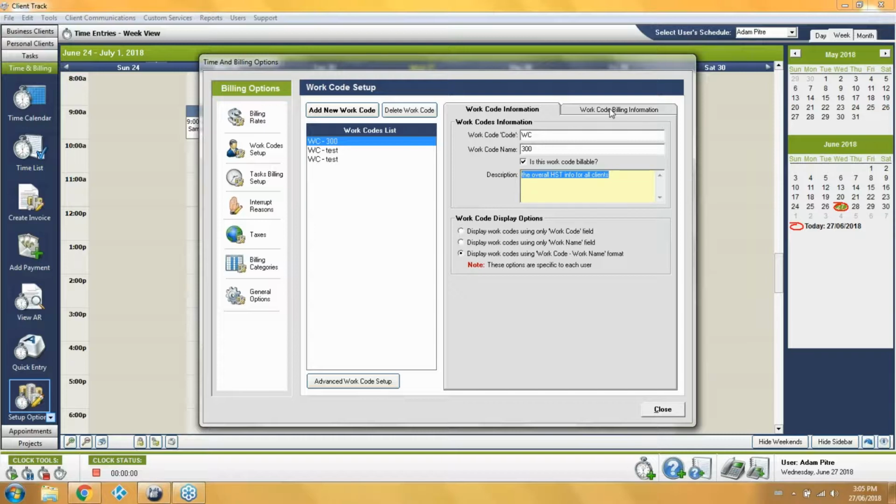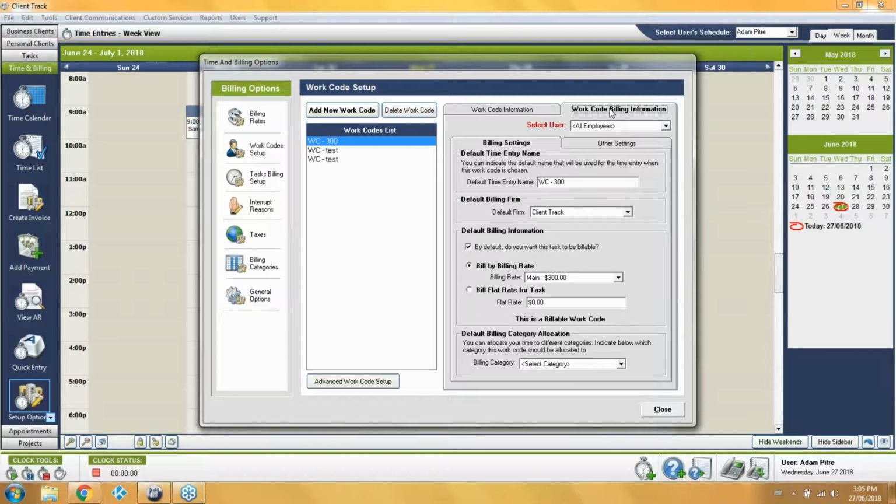Now, further to this basic function, you can also go to the next tab here, and say, okay, when this billing or this work code is selected, it's going to override any other settings that have already been chosen and go with these settings instead. Now, this is not usually relevant unless you're going to be using a time entry method called the horizontal quick entry method.